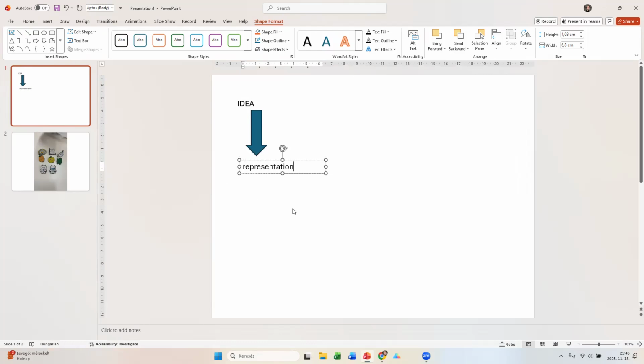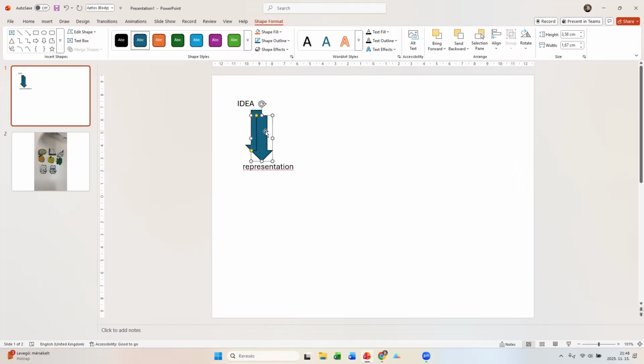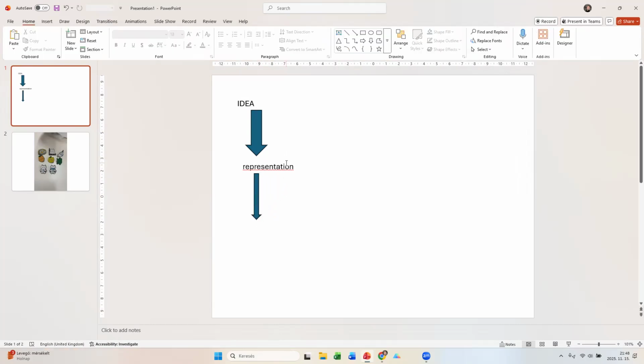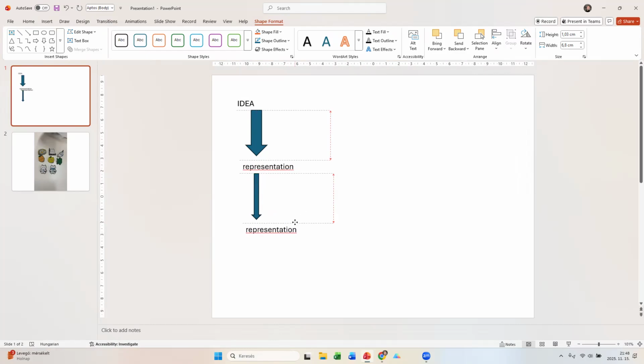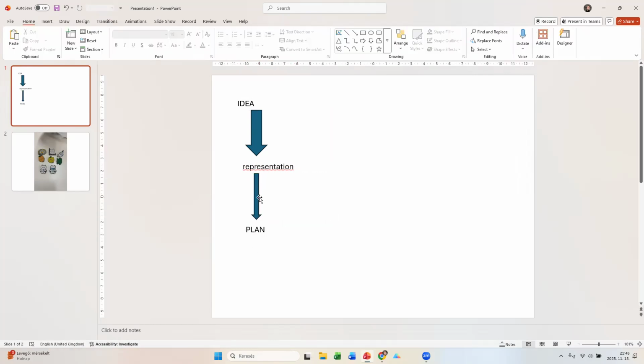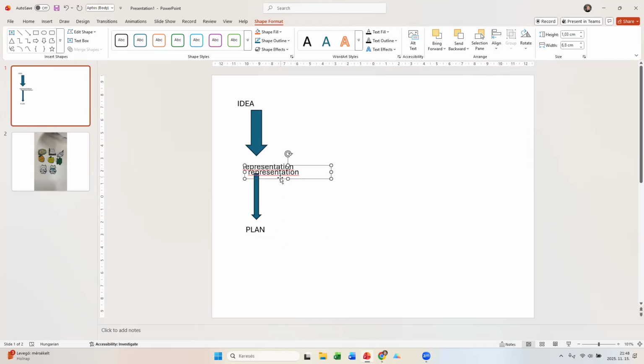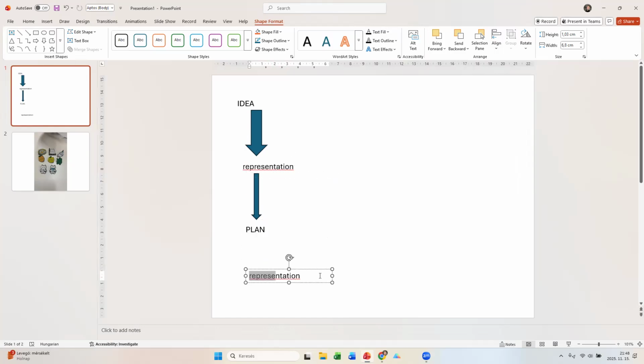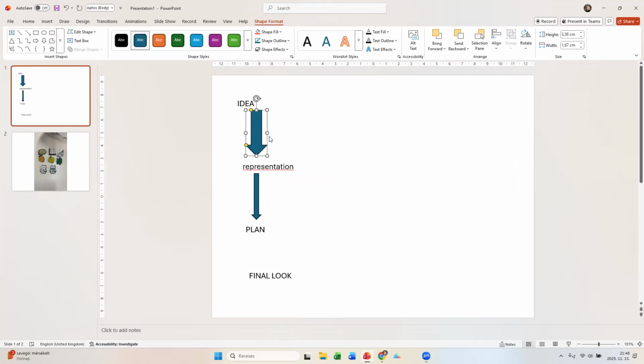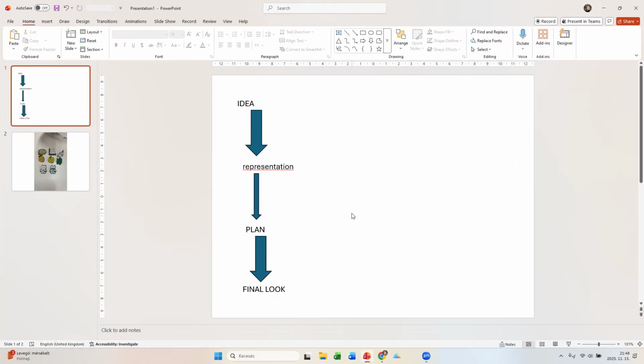Representation, perfect. Now you are going to make another arrow, but in that sense, your hands were shaking, so you cannot make the same thing twice. And that's why you are just generating the thing again. And then it will be the plan, or you are going to make another text box, and then you are going to make the final look. Perfect. Now we need to copy this one as well. Also beautiful, right? Obviously not. This is terrible. This is how the dinosaurs are making the figures.